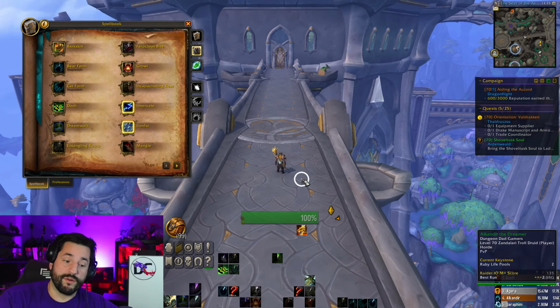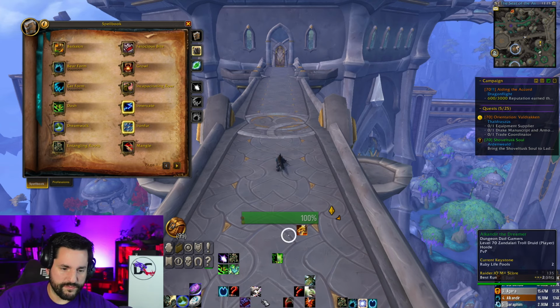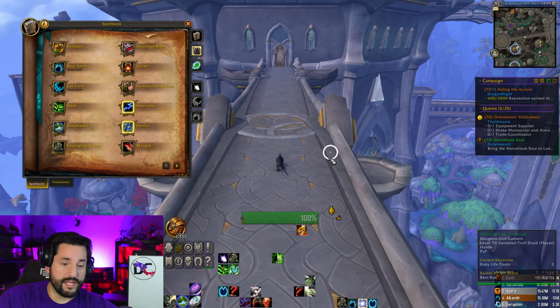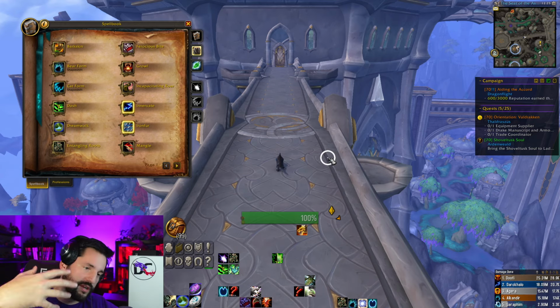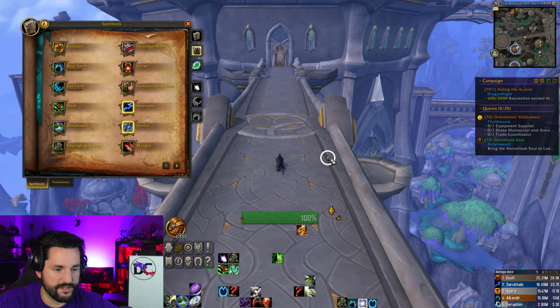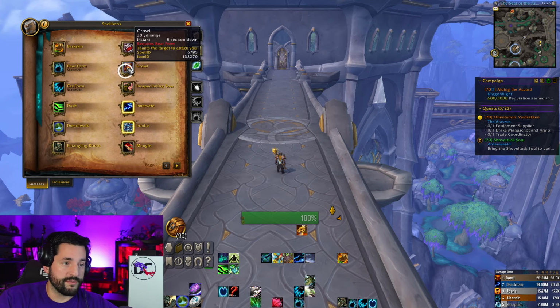So now if I go into cat form, I have my ferocious bite right there. We're good. And for some reason it has growl in there, which is bear form, so I'm going to take that off. And then I have rake, which is also a cat thing, and shred, which is also a cat thing, all contained only in my cat bar. If you want to know how paging works and all the different bars, I did a video for it in Dominoes and in Bartender, so I have videos for that too. All right, so now we're going to keep going through this list. Ferocious bite is there.